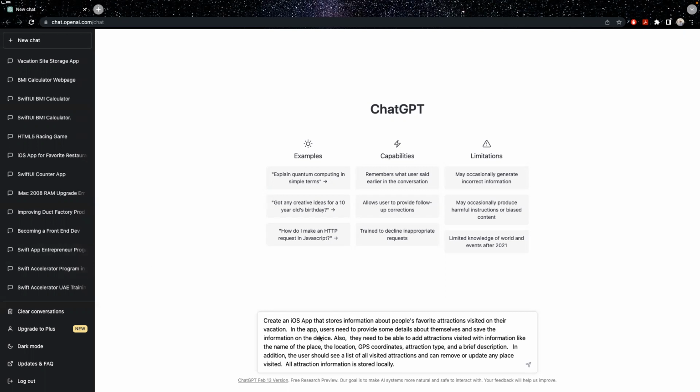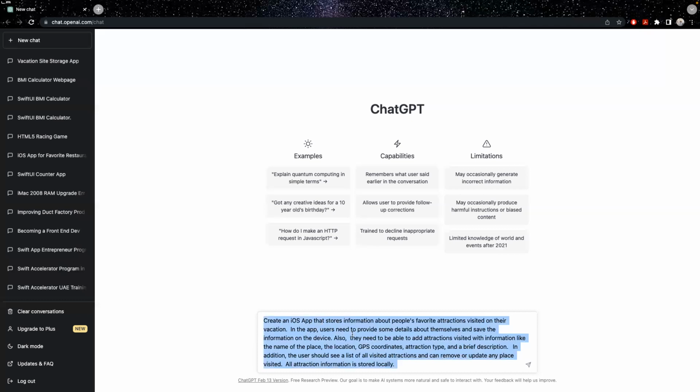So what do we do here? Typically, you have a description of an application that you want to create with minimum functionality. Obviously, as you dig deeper, you will get a lot more details, and this description will not be sufficient. So to help ChatGPT come up with a solution that helps me develop my app, you need to give enough information in the description so it knows what to suggest for you.